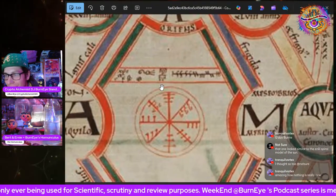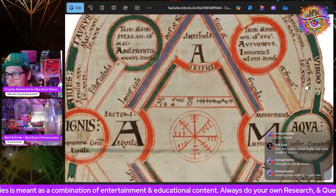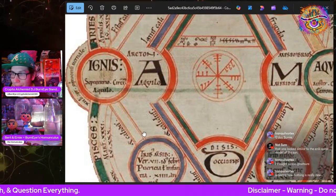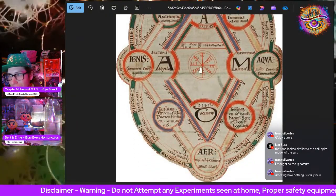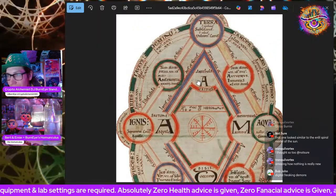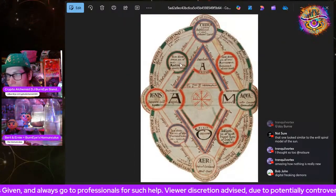Now, what is this ancient alchemical manuscript we are looking at here? Okay, so we got the celestial 12 zodiacs there being represented in one of these spirals, but look how it goes double. Very interesting. We got water, ether, gas, maybe. Yep, and earth. One has to be fire, does it not? Ignis, that's got to be fire. And you're missing air. I don't know.